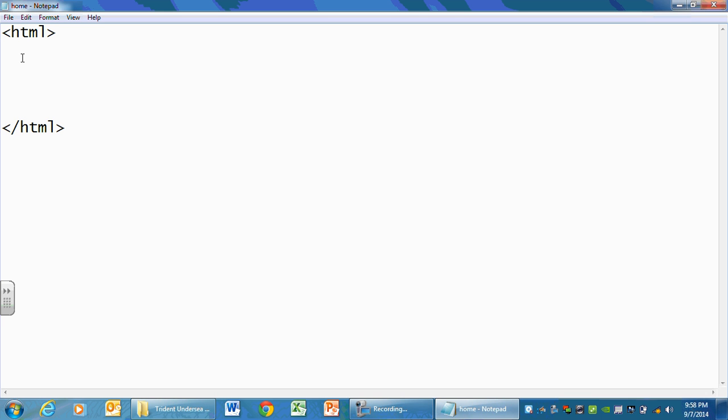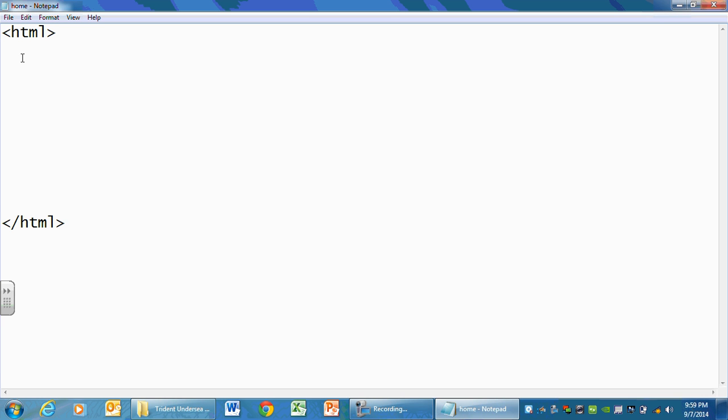Now when you're hitting the return key on your keyboard, or your enter key, whatever you want to call it, you can hit that as much as you want. It will not read that in your code. Now if you hit the space bar, that does matter. It will put spaces, but the enter key doesn't matter.